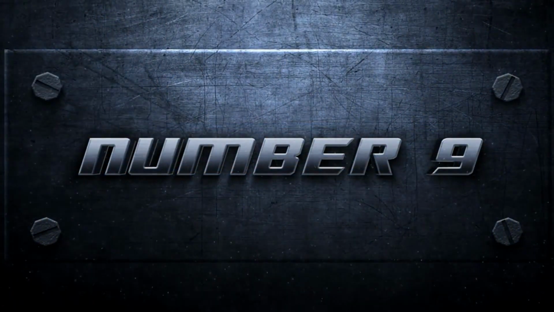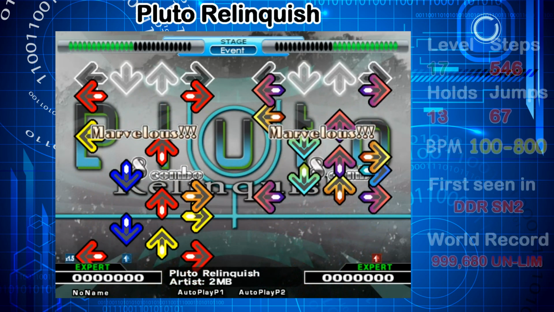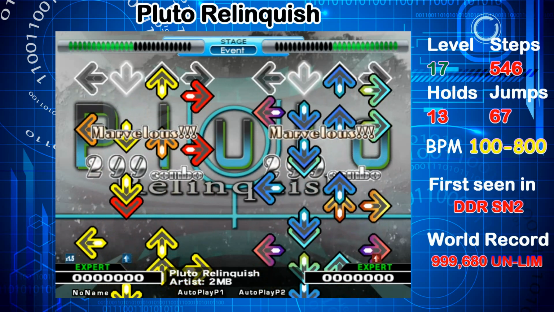Number 9. Number 9 is Pluto Relinquished Expert. The challenge chart appeared in our top 10 hardest songs, but that doesn't mean the expert chart is easy.